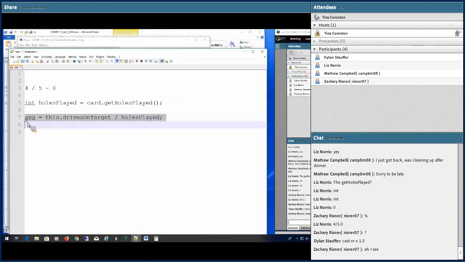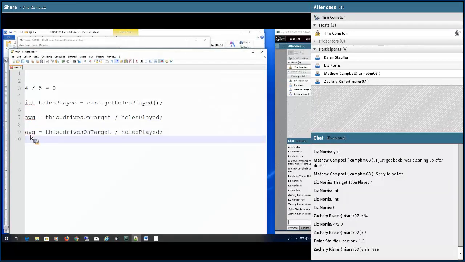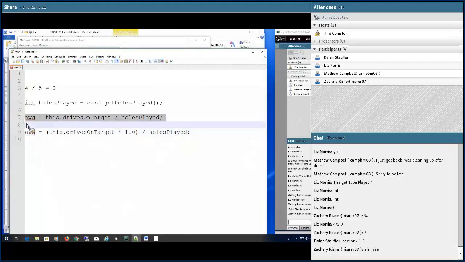So this is our basic calculation, not 100% correct, because I'm not sure that these variable names are right. But I can multiply my numerator by 1.0. That converts the top to a double value, and that gives me a double result.